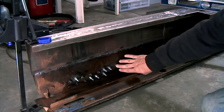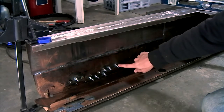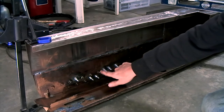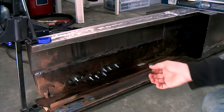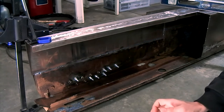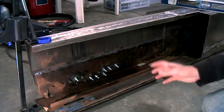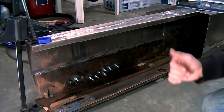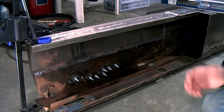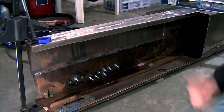And on the inside of this side of the chassis, I've drilled 7 new holes for the mounting of the throttle pedal. Now I've done this because on a Series 1 Europa, the seats are not adjustable. The only thing that is adjustable are the pedals. You can move them forwards and backwards a little bit, but because I'm quite short, I would need to have the pedals a little bit closer to the seat.